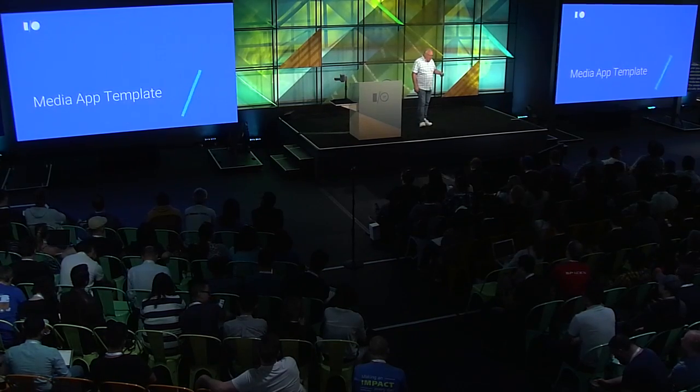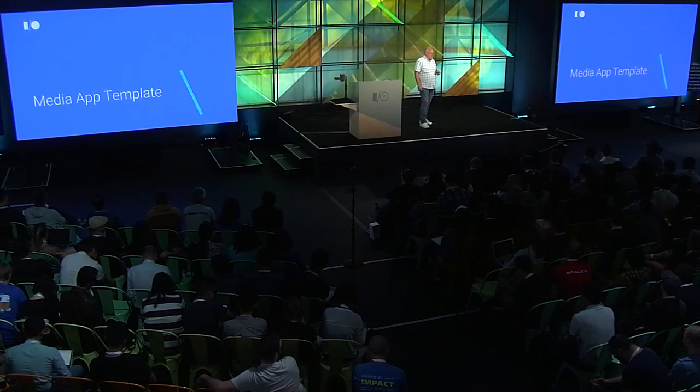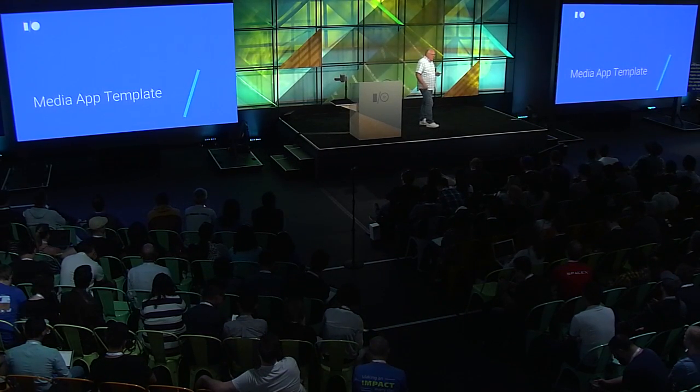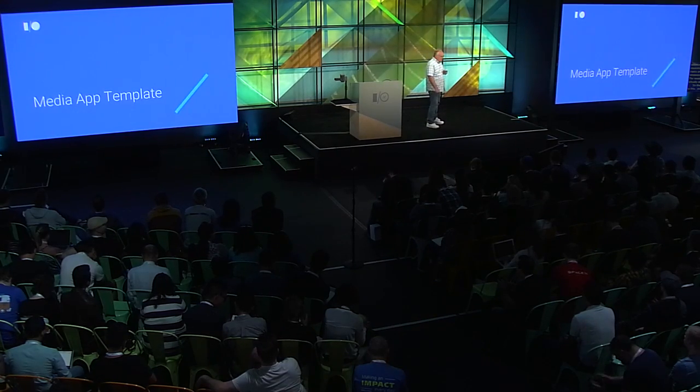So there's a lot of moving parts to this, and it can be kind of overwhelming, as we found as we started building some of these samples for Daydream. So we decided to bundle them together into a media app template. And this template will be available on GitHub shortly. I don't think it's there today, but it should be very soon. And this gives you the Unity building blocks, these prefabbed models and scripts that will allow you to really jumpstart your application, and you can focus on delivering a great experience to the user rather than how to decode video.